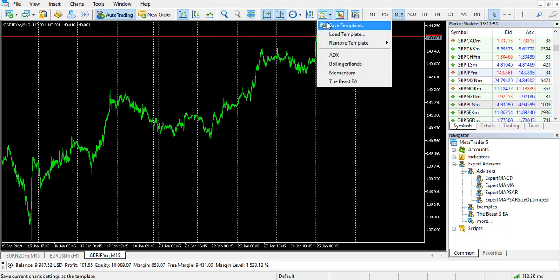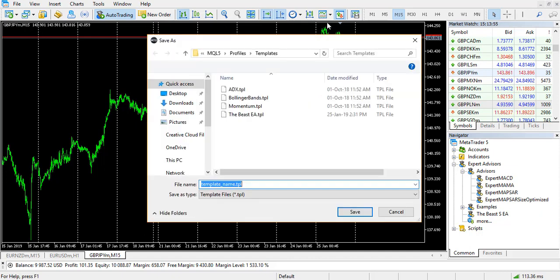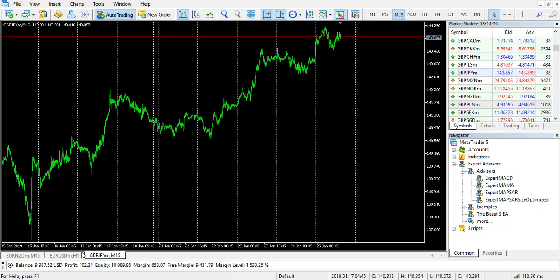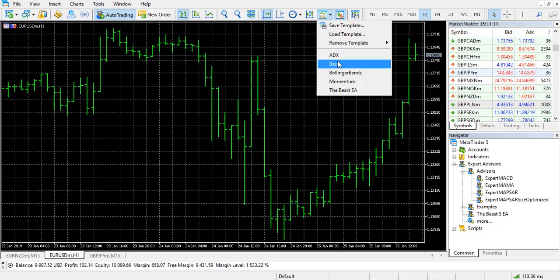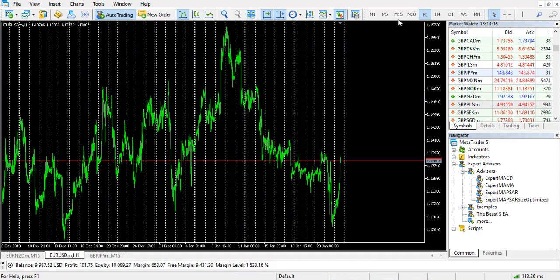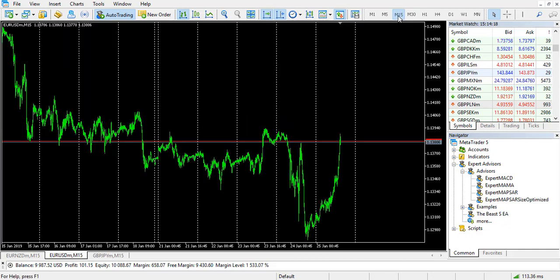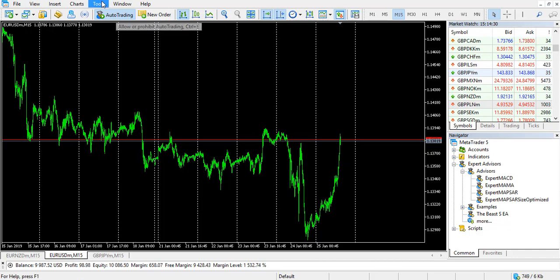And you can save it as a template, not to do this every time. Be sure auto trading is clicked.